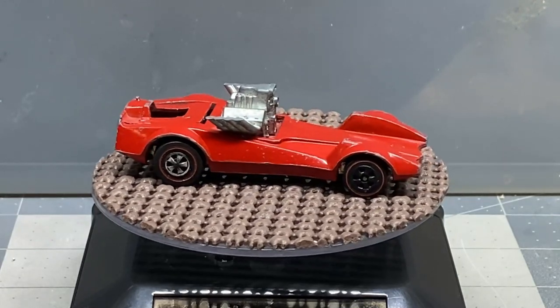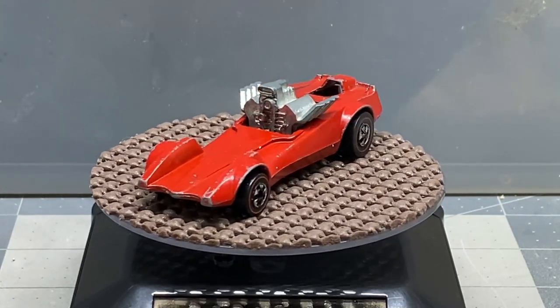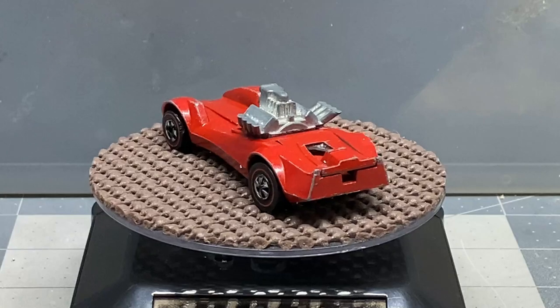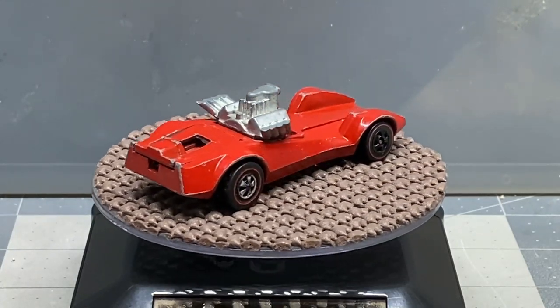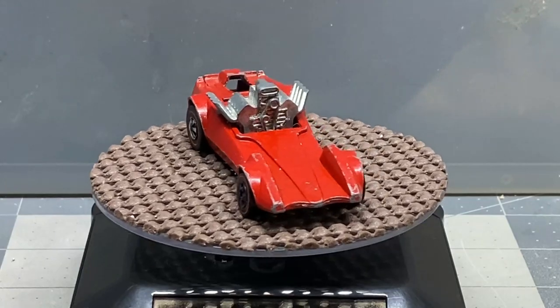And man, I'll tell you, with the right paint job, the right wheels, and a few other odds and ends, a little elbow grease on your part, you can take these old Hot Wheels Redlines and make them look fantastic. And like I always say, folks, you can do this. Watch the videos that we put out, and you can have the same amount of fun that we're having doing this for you.